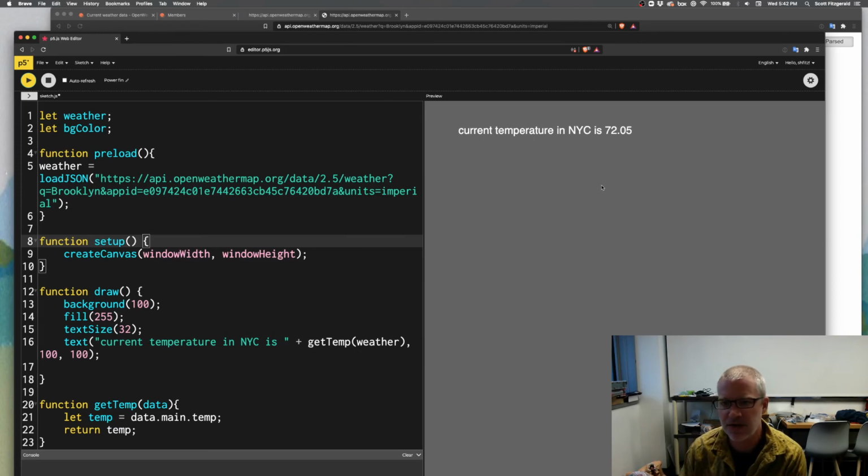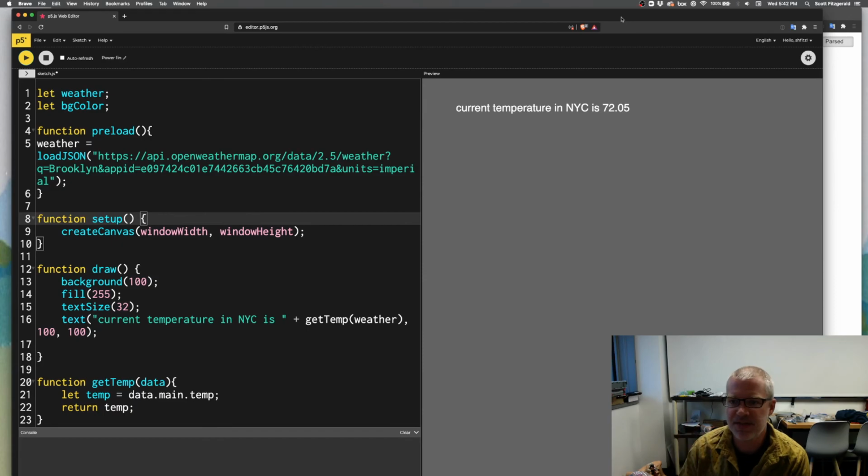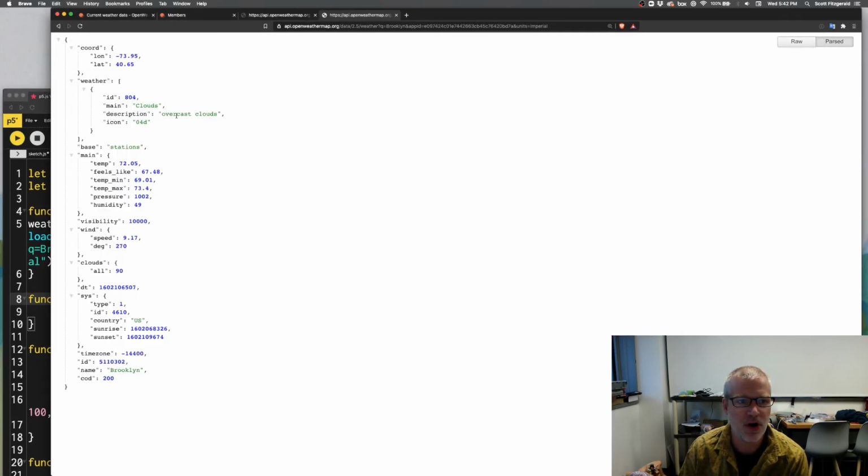So it's really precise. But you could take this number and do any number of things. You could change the background color. You could load this into an if statement. So if it is overcast and clouds, you could then draw clouds on the screen. If it's sunny, you could draw sun on the screen. If the humidity is really high, you could just have somebody sweating profusely. Really, all this information here is yours to play around with. Again, it's just a matter of knowing how to parse the information and making sure you know what to expect when you're receiving it.